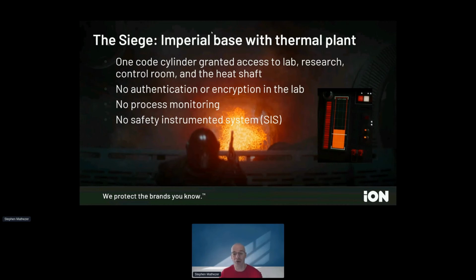There was no monitoring of the process, though. We had this little fancy gauge that went from green to red, but that didn't do anything. Nobody came to stop it. Nobody tried to resolve the issue. No systems kicked in to try and fix it. There was basically no process monitoring and no safety instrumented system, which, for those of you familiar with ICS, its sole job is to keep things safe as that objective third party looking in and saying, hey, you just closed the cooling ducts. I think that's what they did. I can't remember. Now it's getting hot. Maybe I should stop the process, shut things down. Nothing like that. So again, bad job of ICS security there.